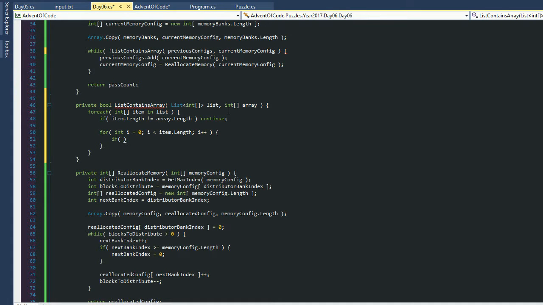If going through the list, so we're going to get one array.